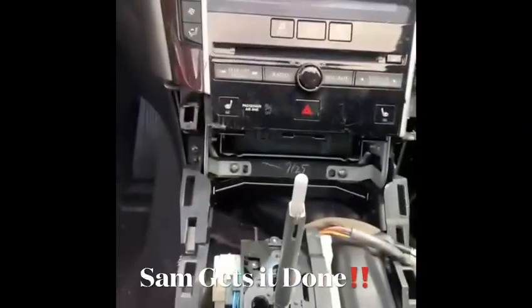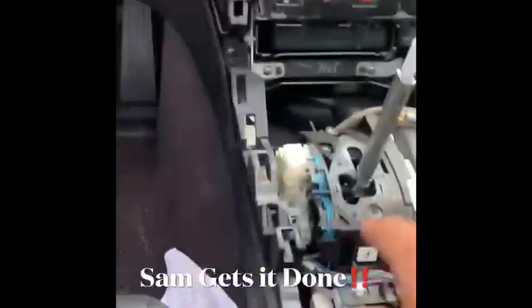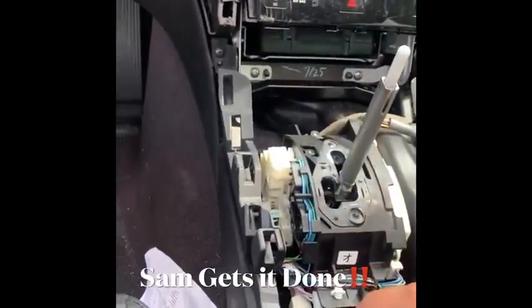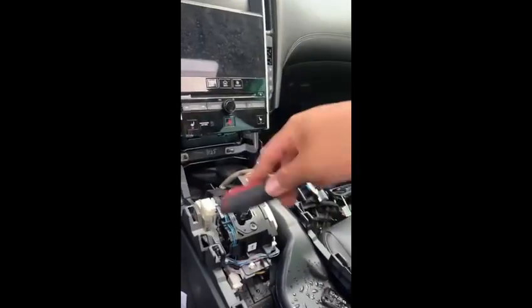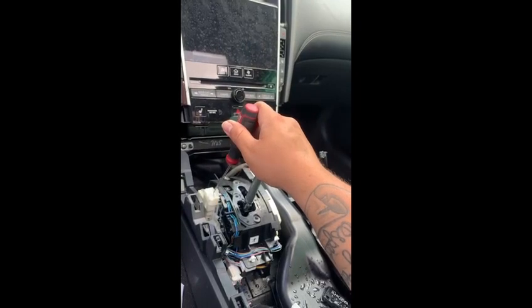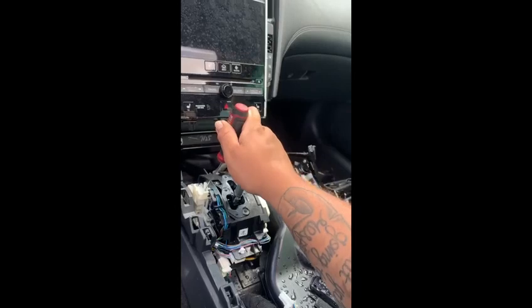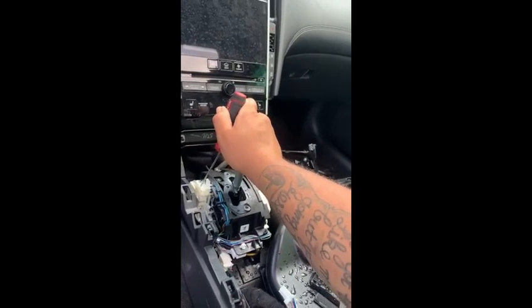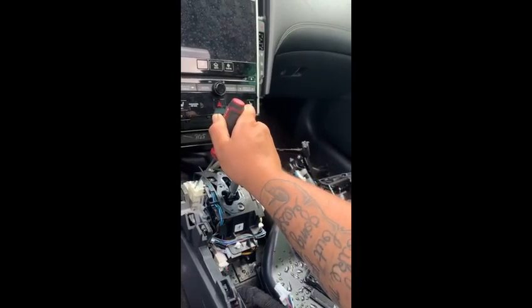There's no start button, as you can see, so how are you going to put this car in neutral, right? You see, I already put it in neutral, but I just want to show you guys something. Always make sure that your e-brake is on, because we're on a hill right now. If this is all taken apart, this piece right here goes down. See this, watch. Oh, it goes down. Press here, see that go down right there? Press it, and it moves, and it shifts, right? Park, reverse, neutral. You see that?